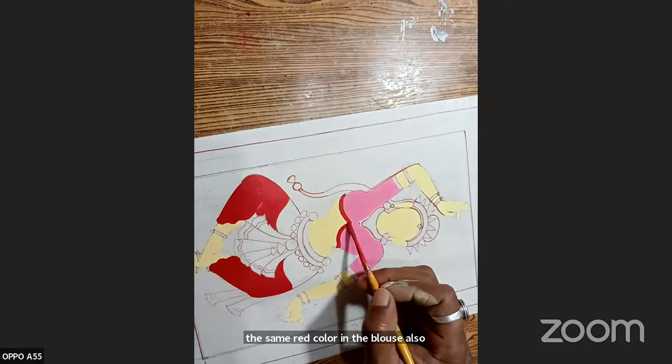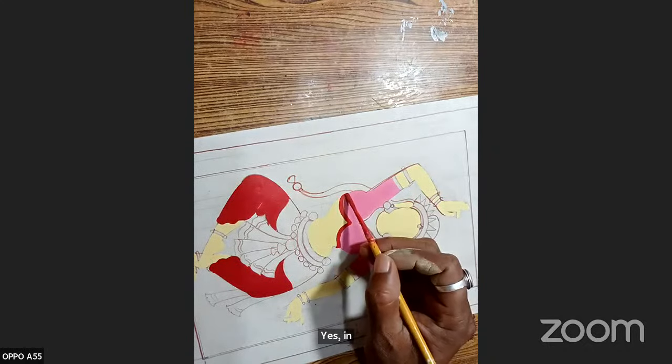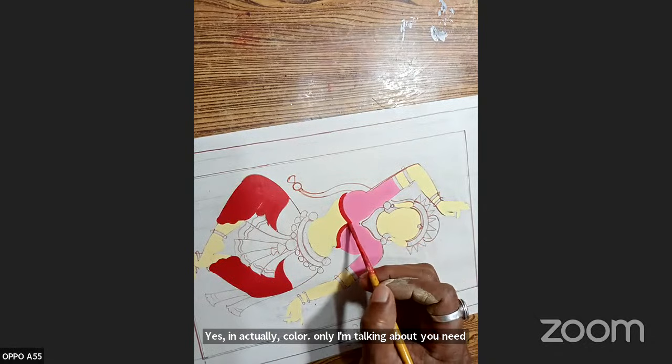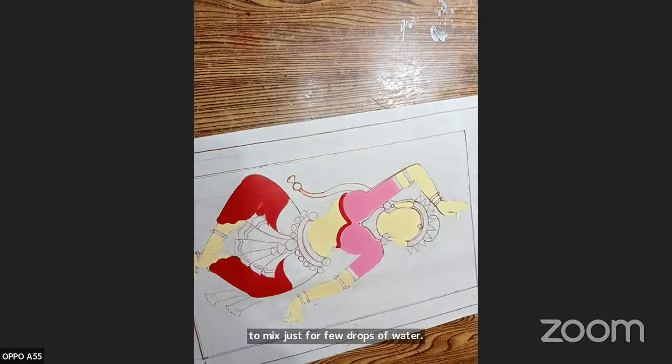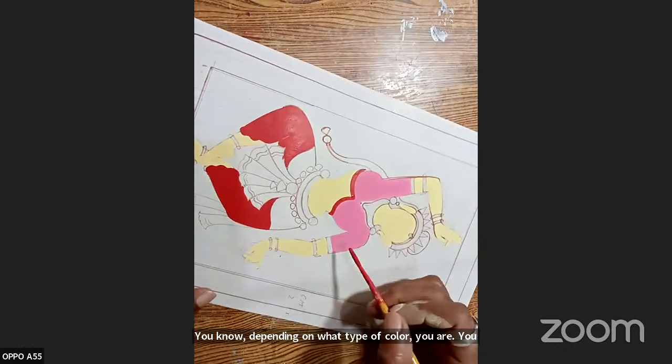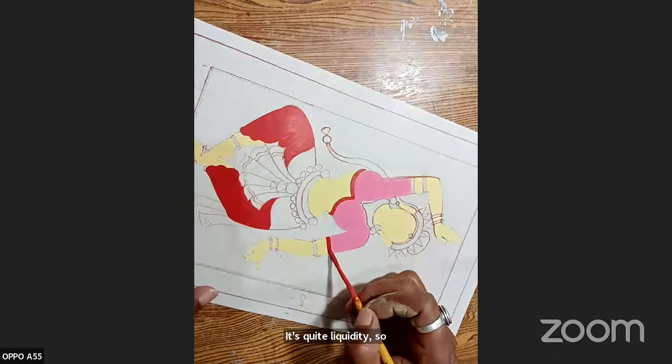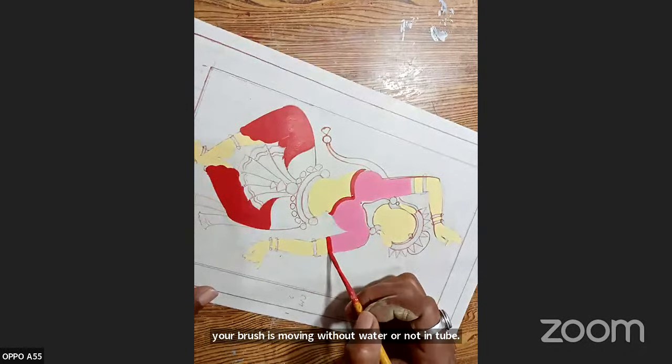In acrylic color only I'm talking about, you need to mix just a few drops of water, depending on what type of color you are taking, either tube color or bottle color. In bottle color, generally, it's quite liquidy. So you have to just see whether your brush is moving without water or not. In tube, definitely, you have to mix one or two drops of water.